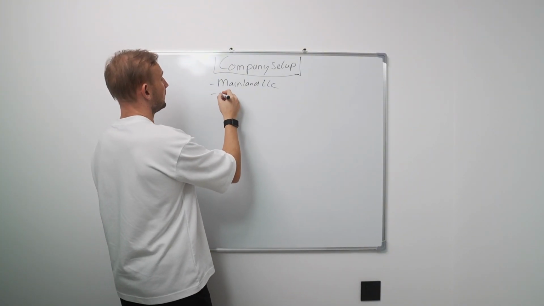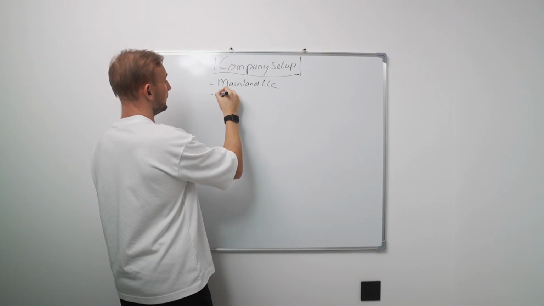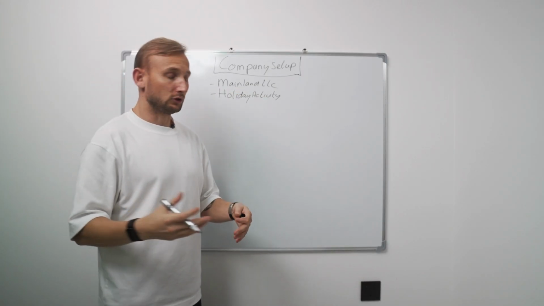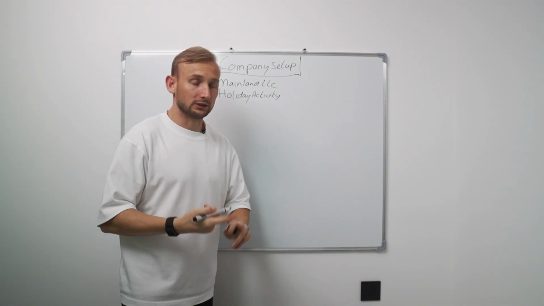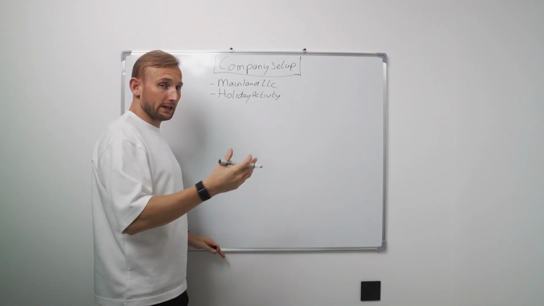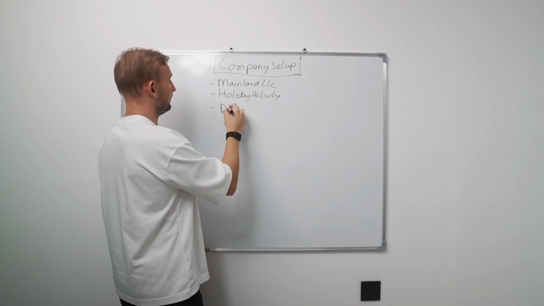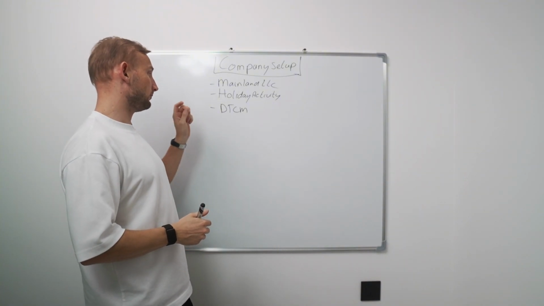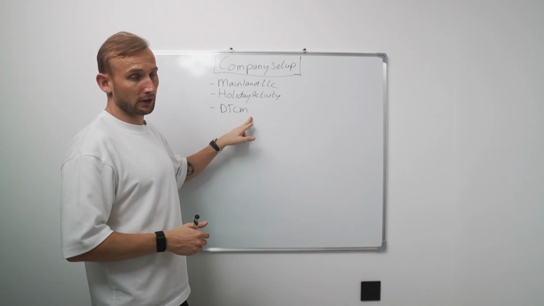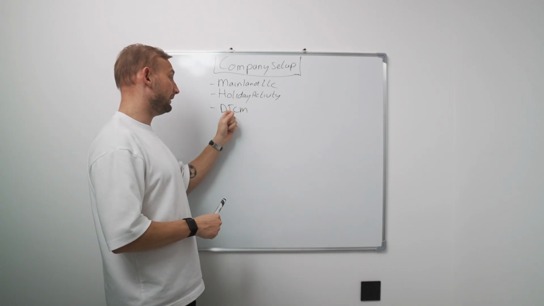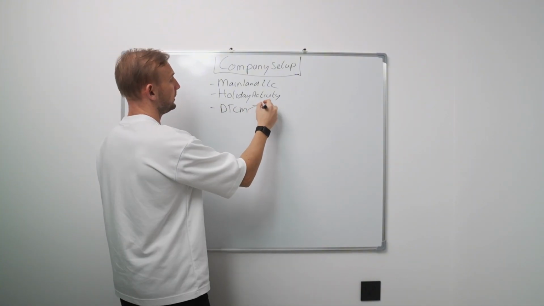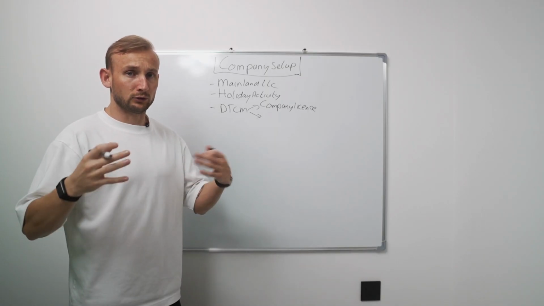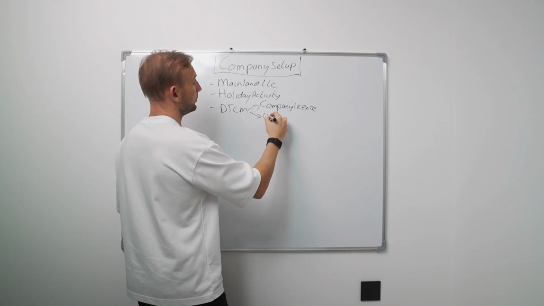Whenever you have the mainland done, you need to apply for the license of the company with a holiday home activity. Once this is done, the whole license has been set up. So you have your name, you have your license, you are ready to start. Not yet, because you need to apply for a DTCM permit. And remember this name, the DTCM. The DTCM stands for Dubai Tourism and Commerce Marketing. Everything we got in tourism, this is the department. And for the DTCM, you need to have a company license, but also for every single unit which you're gonna add to your portfolio, you need to have a unit permit.